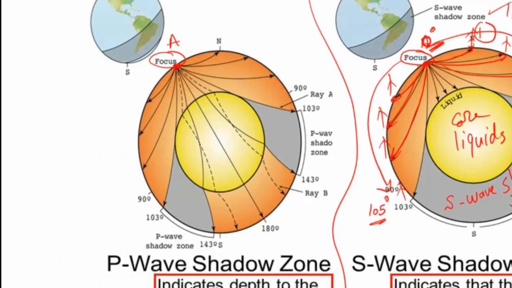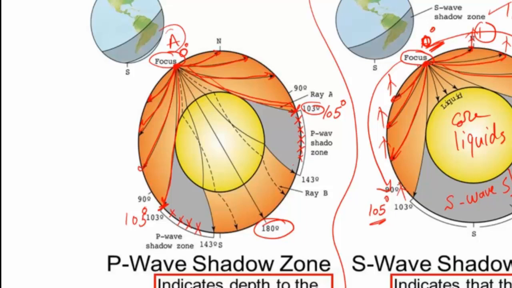What about the P wave? Let's see. When the earthquake starts at point A, that's also angle zero, and on the other side it's angle 180, the waves move and everything is fine. It's received everywhere, until it reaches the same angle, 105. After that, the stations do not feel it on both sides of the Earth. On both sides, they don't feel any P wave.